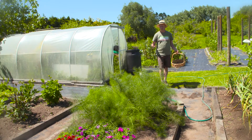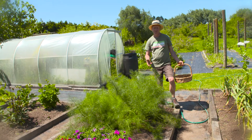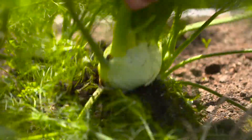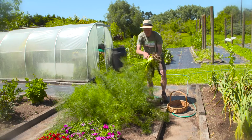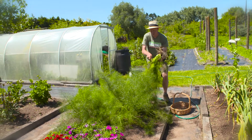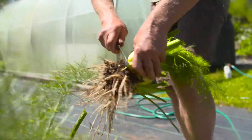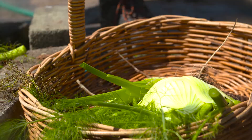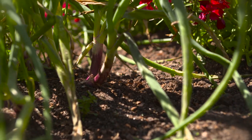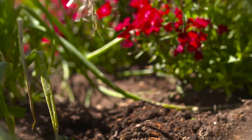Our short term root crop bed, which we put in a while ago, has done really well and is now ready to harvest. The fennel's nice and plump and can be pulled out. I'll just chop some of the other leaves off. The purple onions that we put in are still going to get bigger — we're going to start using them now as baby spring onions.